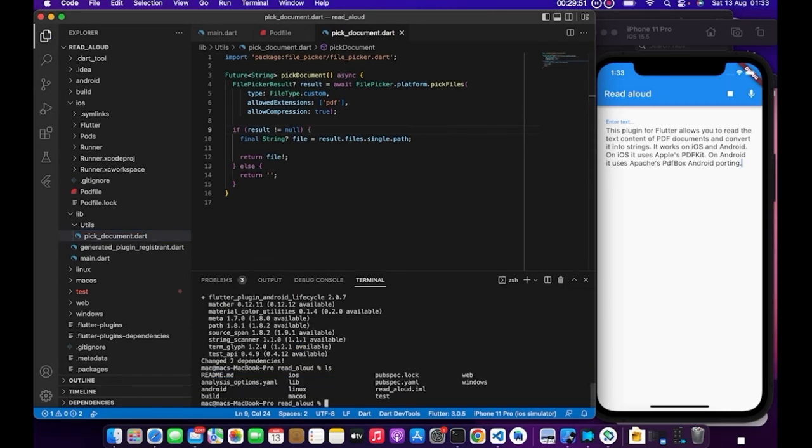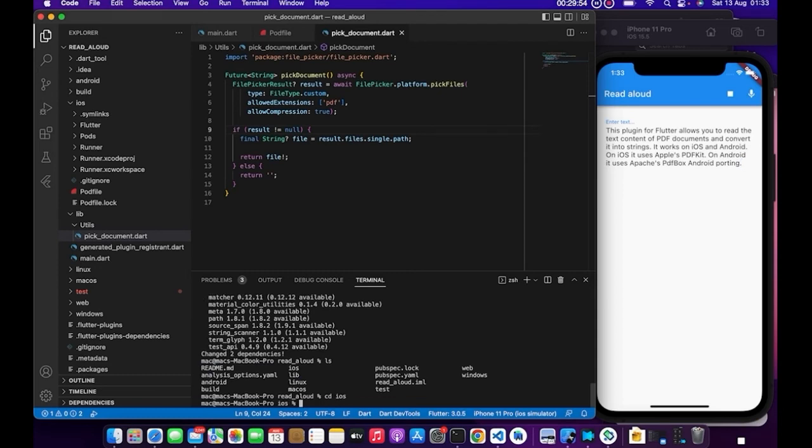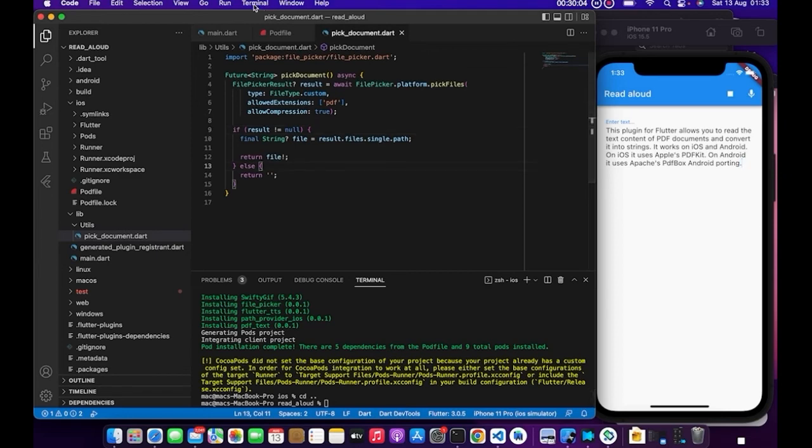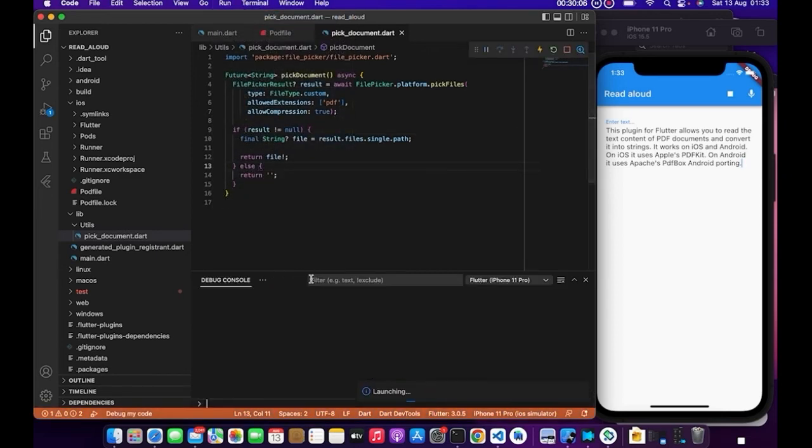Maybe I can just cd into ios, and then I can call pod install to install the changes. And once everything is cool, I can return back, and then we run this again. I just hope there's no error, because this was how I fixed it initially. But everything will work pretty much fine, I believe. It's currently building in Xcode. We're going to see our app later on this emulator.